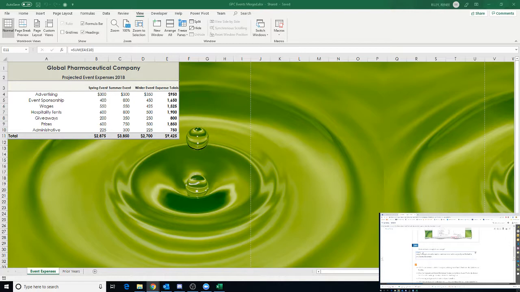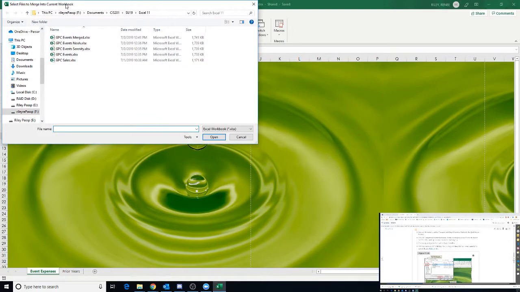They say merge changes cannot be undone. Make sure to save a copy of the files before you do your merge. That's before we started, or did the save add? Okay. Now we want to use this button. So let's click on it. Now if it's not activated for you, you might have to restart Excel because I have been opened it since.